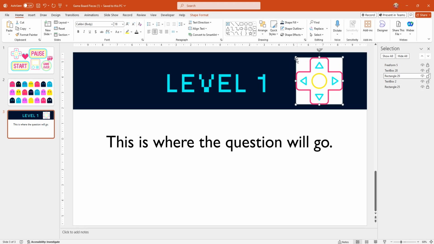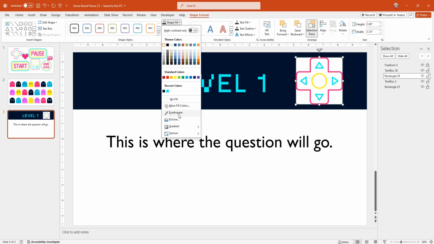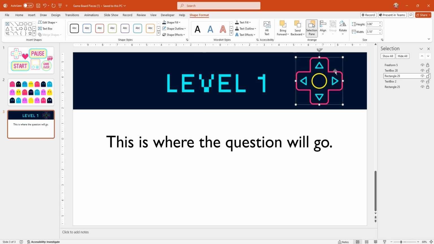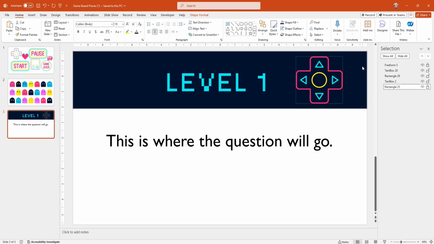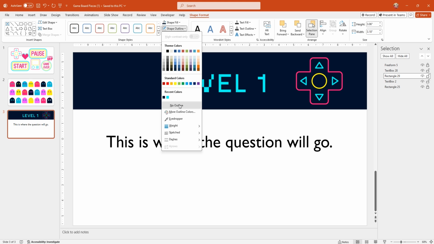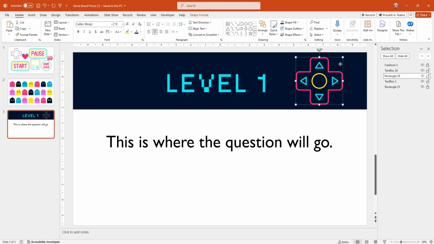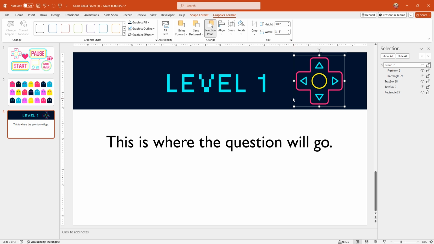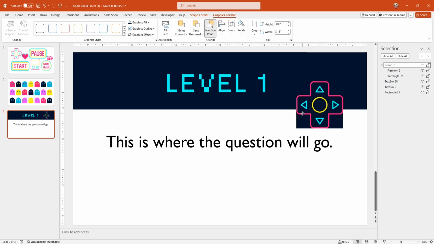I want the square to go behind the gaming graphic. And then I want that to just kind of blend in with that black background color. I'll group them together. Now that border is still on, so I need to turn off that outline for the shape so it just kind of blends. And then I'm about to turn this into an action.